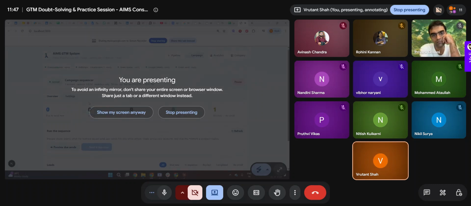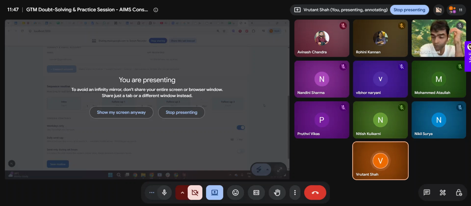In settings, this is where I can add my inbox. I can connect it. I can set up my sequence routine: if I want intro emails, after this follow-ups to go after this, if I want to only send on weekdays, a daily send cap. These are all things that I had asked it to customize as per how I want it. Now, if you want more follow-ups, you can just ask it to add more follow-ups and the sequencing routine should be in this structure. But what happens is that this tool gives me a recurring output.